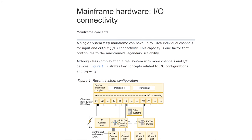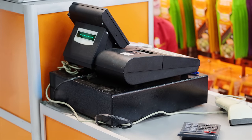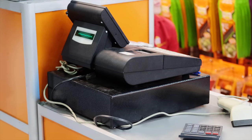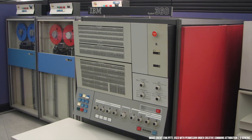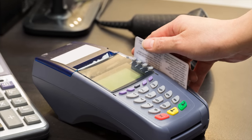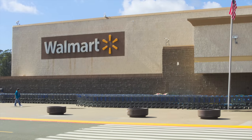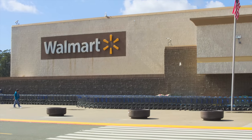Compared to something like a supercomputer, mainframes have a lot more inputs and outputs, or IO, because they're often deployed in situations where they aren't working on one massive complex problem, but rather they have to process tons of smaller, simpler transactions extremely quickly. In fact, even though there is a popular misconception that mainframes are relics of a bygone computing era, 96 out of the world's top 100 banks and 23 out of the top 25 US retailers currently run mainframes from IBM, who has been the dominant player in the industry for a very long time.